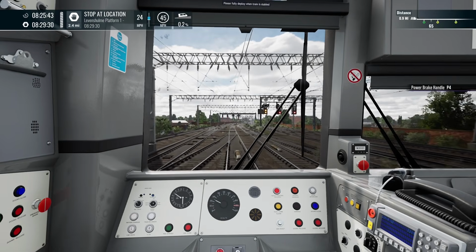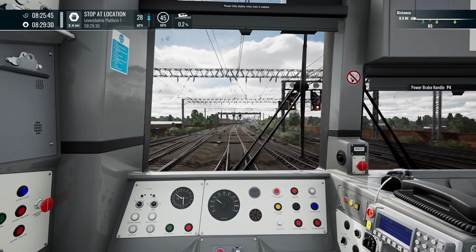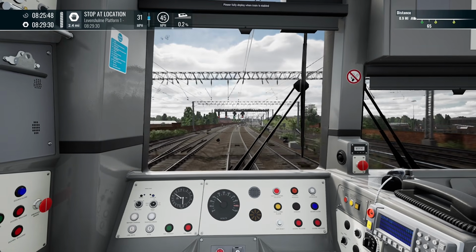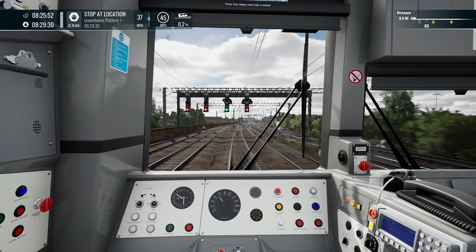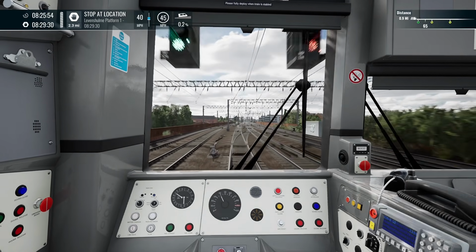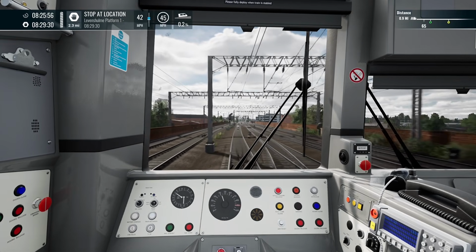Right then, we can get up to 45 mile an hour, so full beans up to 45. So, got 2.5 miles to Leavensholme. Once we get there, I'll show you the route map as well, because the route map on this is a little bit bigger than the Glossop Line. I think the Glossop Line's around about 14 miles. This one's around about 27.